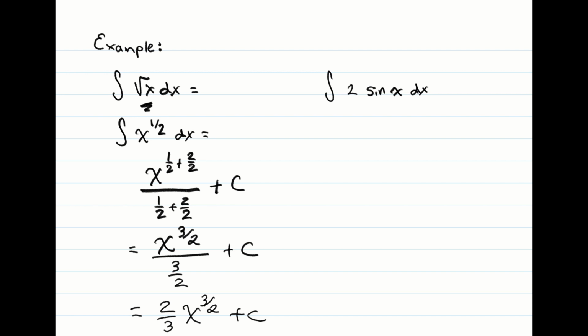All right, this one is a constant. We can actually hold it out, so it's 2 times the integral of sine of x dx. So the question is, what do I need to take the derivative of to get sine of x? So let's say the derivative of sine is cosine. The derivative of cosine is negative sine. So it must be that the derivative of negative cosine must be sine. All right, so this is equal to negative 2 cosine of x plus c.